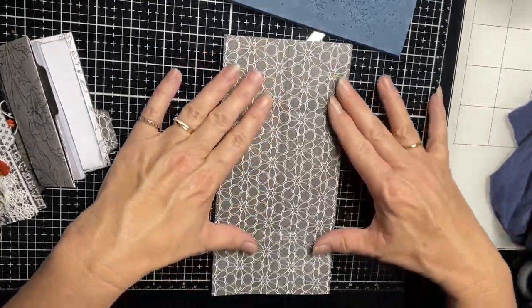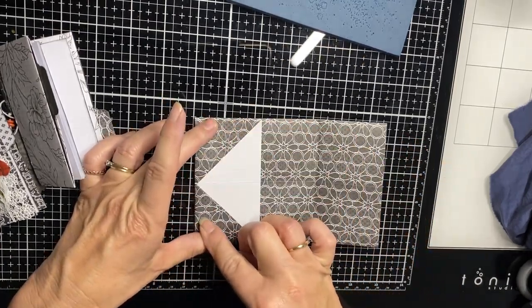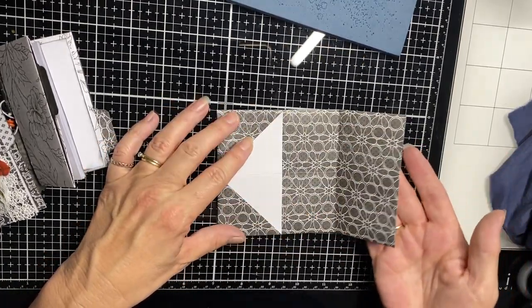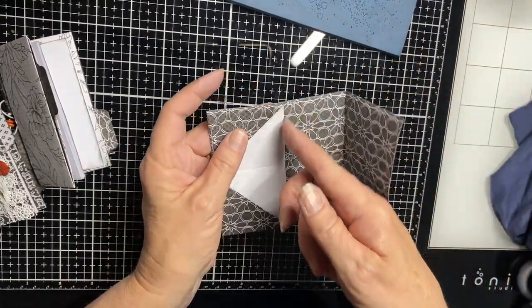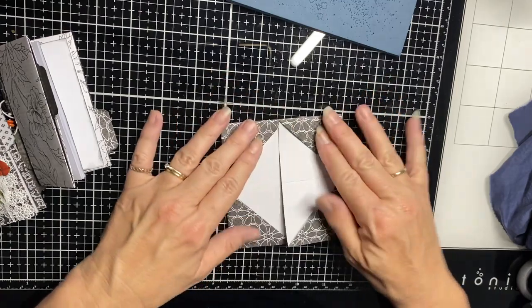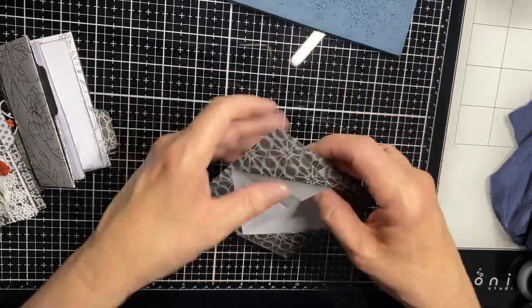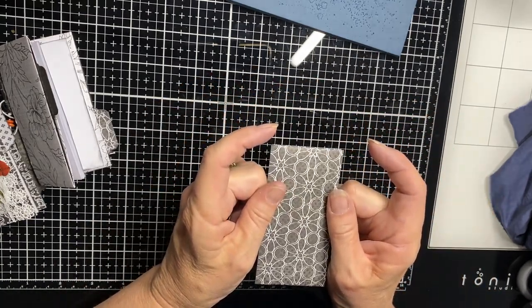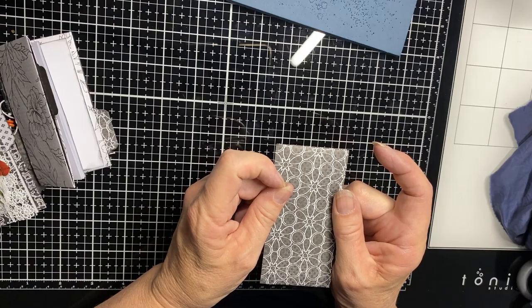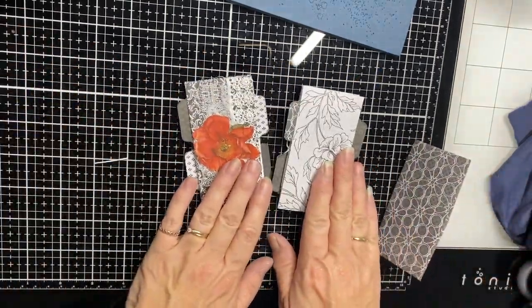Now turn it over. One side up. Crease down so that it's just over your tip. The other side so that it goes past this one. Like so. And then just tuck that in there. That in there. And fold him shut. Simple as that. And you can do so much with them.